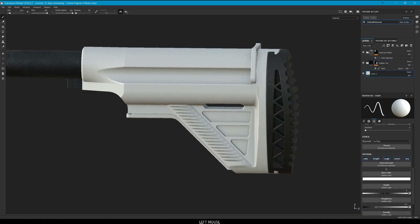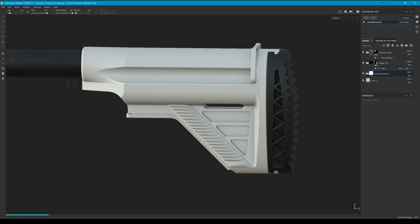And then below that we can put, for instance, I don't know if this is steel, I think it's plastic, so let's just put... which kind of plastic? I'm not sure. I'm just gonna put some random preset, so let's see what happens if we put the stained one down. We'll give some sort of variation, I guess.